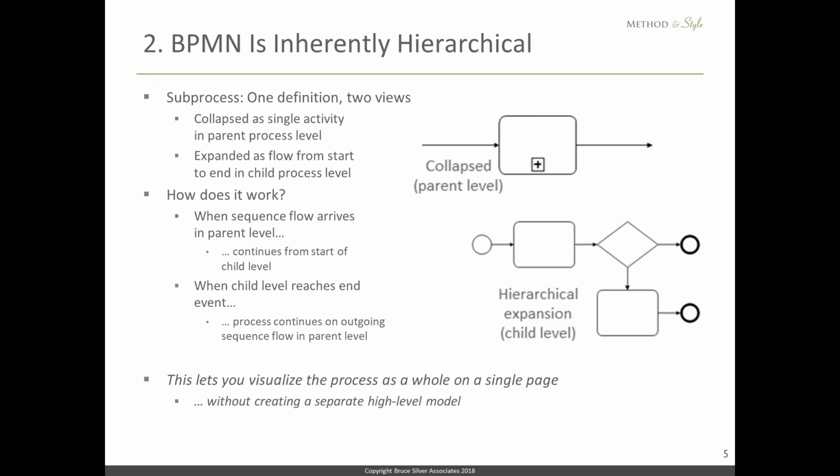There's a high-level view from the top-level diagram, and the detailed view that you see by drilling into the child level. And the child level can have collapsed subprocesses as well, so there could be a grandchild level, et cetera. So you can capture the full detail of the process in your model, and still have this high-level view.